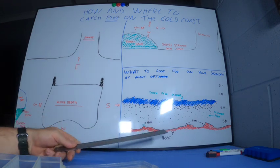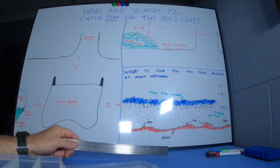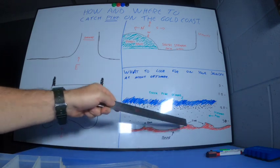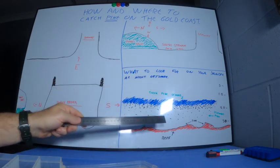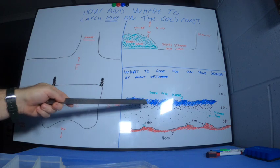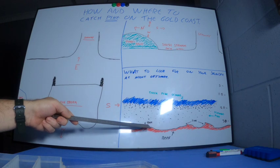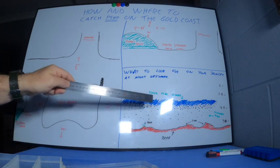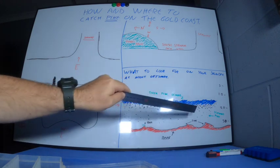And this strange picture down here is just offshore, especially over the winter months when we're out chasing snapper. Okay, so you've got a bit of reef down here, usual story. You've got a little bait school there, a couple of fish, at 30 metres, 20 metres, 10 metres. But as the sun goes down, you'll see a thick line like this. It'll generally be red and yellow on your sounder, not blue. That will start down deep, near the bottom, and as it gets darker, it will come up to around 15, 20 metres. And then under that you'll see lots of little scattered dots.